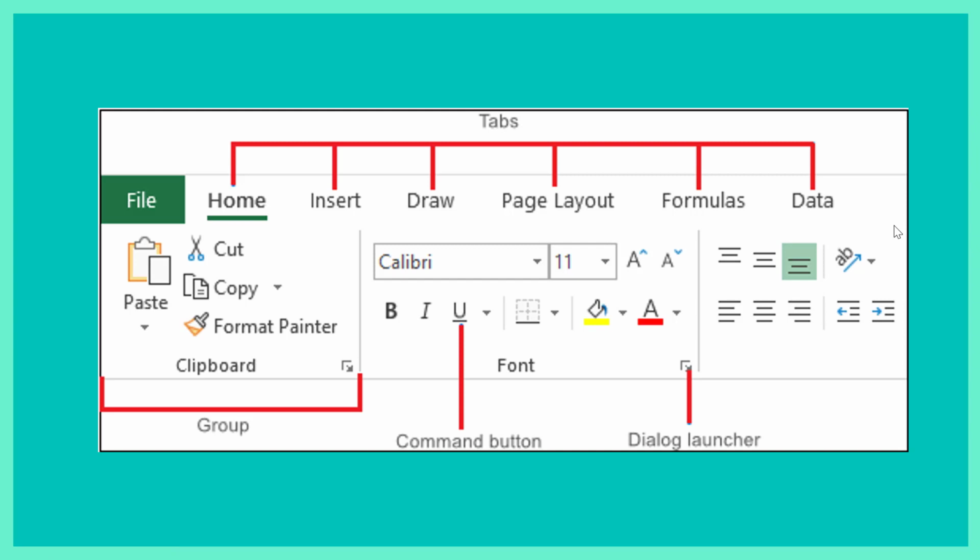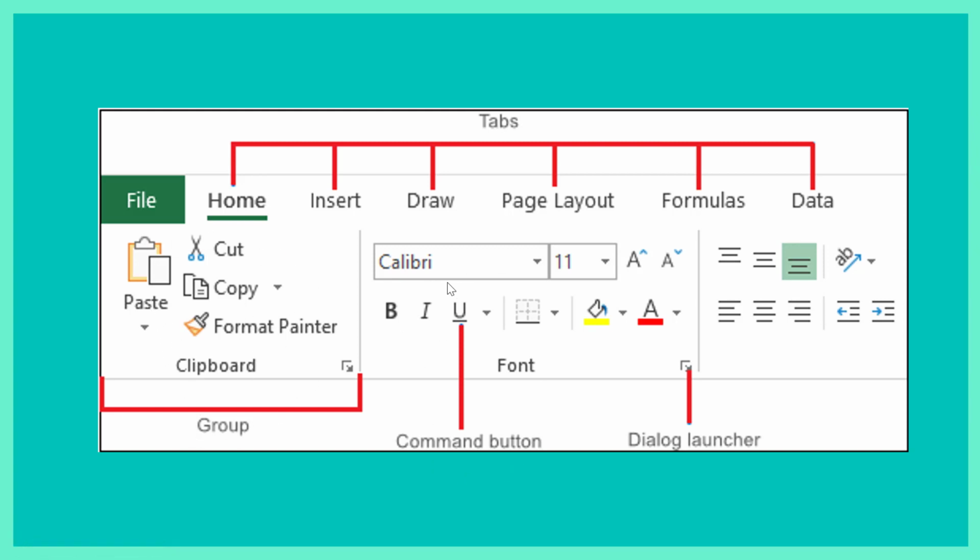Look at this picture, and there are certain commands and features that are categorized in tabs, and as you can see here, this row is the ribbon. In the Excel ribbon, button icons are grouped in different tabs based on the category of their functionalities. It contains several tabs such as Home, Insert, Draw, Pages, Page Layout, Formulas, and Data. Here, these are called tabs. Now, these commands are grouped together.